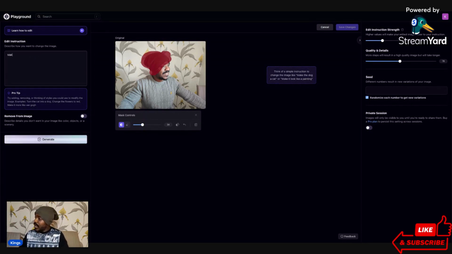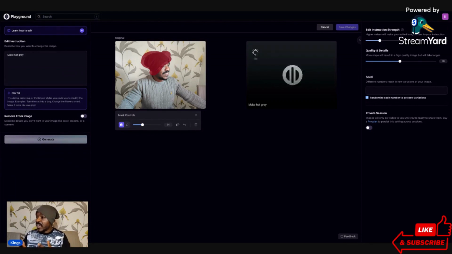So make hat gray. Remember I said between 3 and 4, I mean between 3 and 5, so it's more realistic. So if you generate it, you can see what I am talking about.